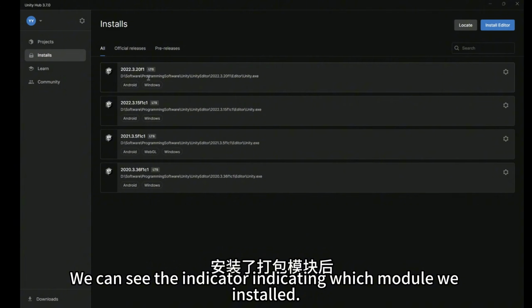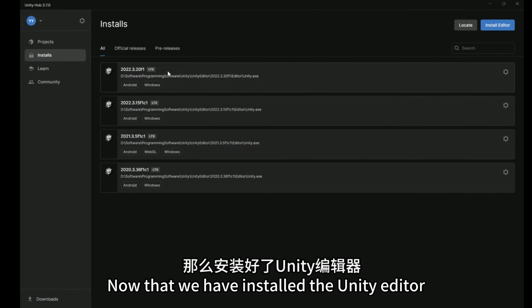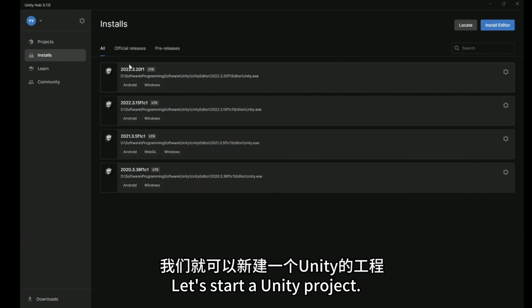We can see the indicator showing which modules we installed. Now that we have installed the Unity editor and the necessary package modules, let's start a Unity project.